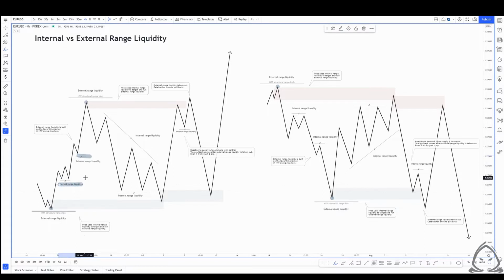And the basis of these points for value is there's a collection of orders resting here, there's a collection of orders resting here, and as price puts in its highest high, we know that once price forms a higher high in a bull trend, what do we expect? We expect a higher low to form before we continue to move to the upside, forming a higher high.